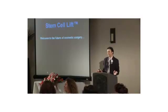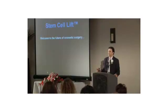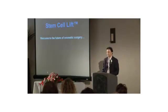During my training, I learned that there's different ways of doing it, and one of the ways that we decided in my practice was more acceptable to me was to manipulate the tissues the least. So a lot of people took this fat out of the body and put it into the sieve, and they would put it into gauze, they would wash it, they would do all these things to it, and then they would put it back in and they wouldn't get good results. What we decided to do was not to do that, to take it out of the body, keep it in the syringe, and then inject it back. And during the last 10, 15 years that I've been doing this, I got much better results than my colleagues who were not doing that.